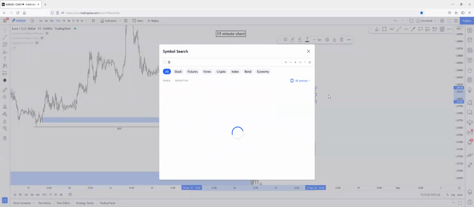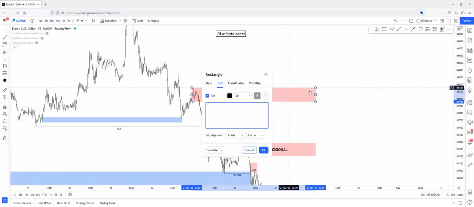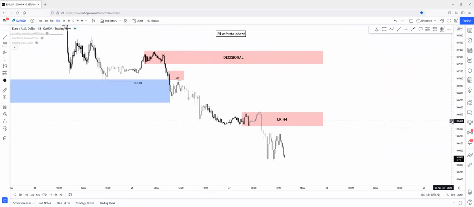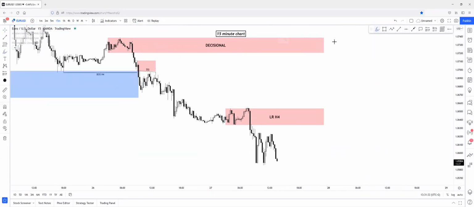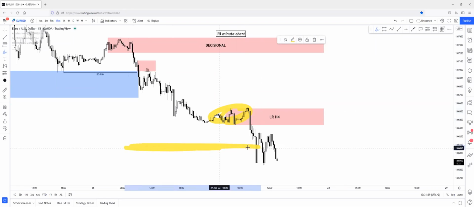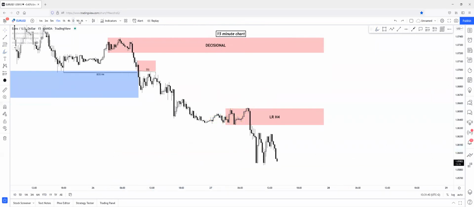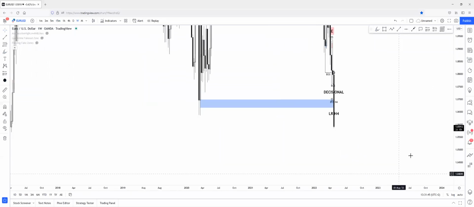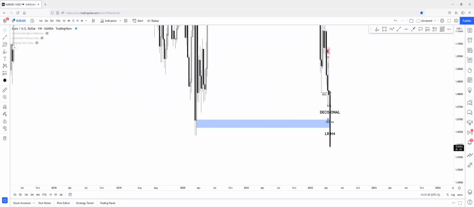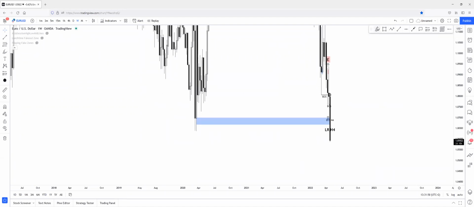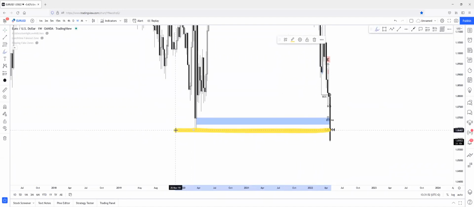This is decisional too. So, okay. This was the last recent 4-hour supply zone that has caused the weekly breakout structure. Do you remember? This 4-hour supply caused the weekly structural break to the downside with body closure. I mean, on the weekly chart, there wasn't even a body closure because there's still 2 days left from the week closure. So we have to wait 2 days to see if this was a body closure or just a liquidity collection.